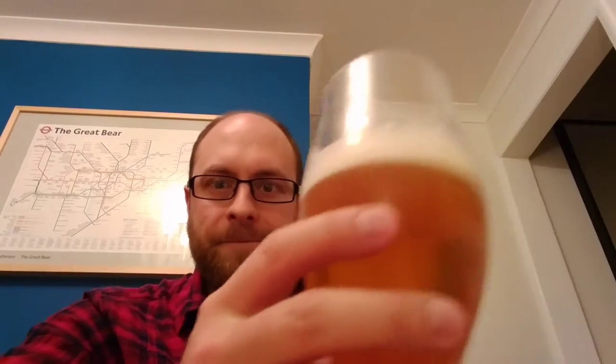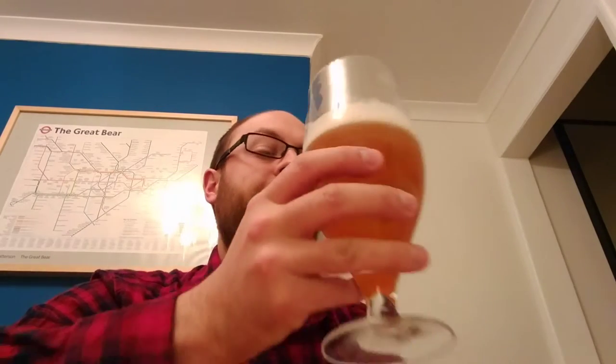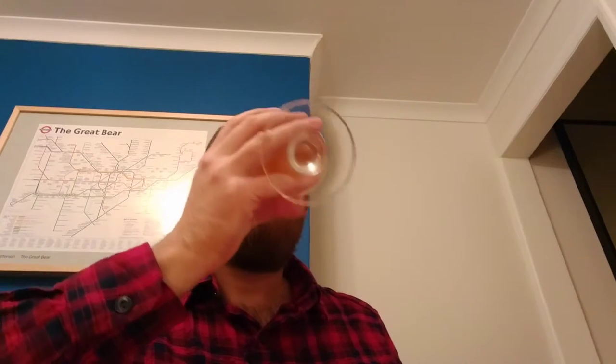Cheers. That does not taste like 7.5%. It's nice, it's really refreshing. Let's break down what the notes say. Classic hazy blonde colour — yeah, absolutely is that. Fine white head — it's quite thick, actually, although it's not voluminous. Spicy coriander and cream-tinted aroma — I didn't get that at all. Thick citric palette and a hint of cloves. I'm getting a bit more of that now. Definitely getting the citrus kind of note. And it is a little bit tart, but it's not a sour beer. Oh, that's quite pleasant.